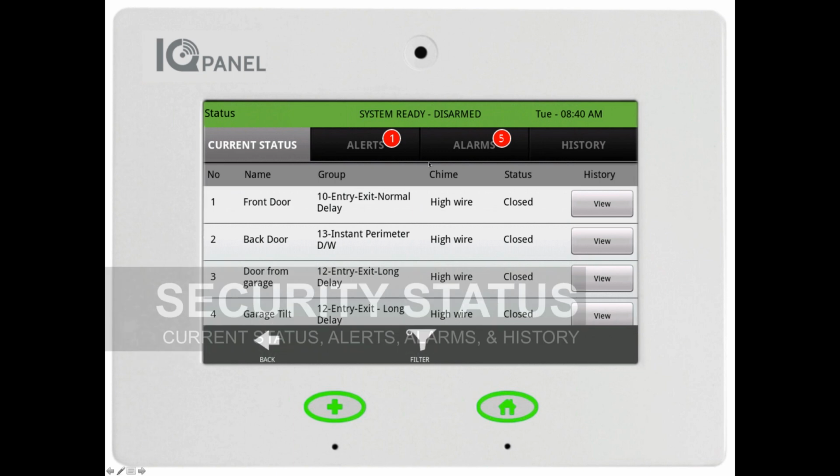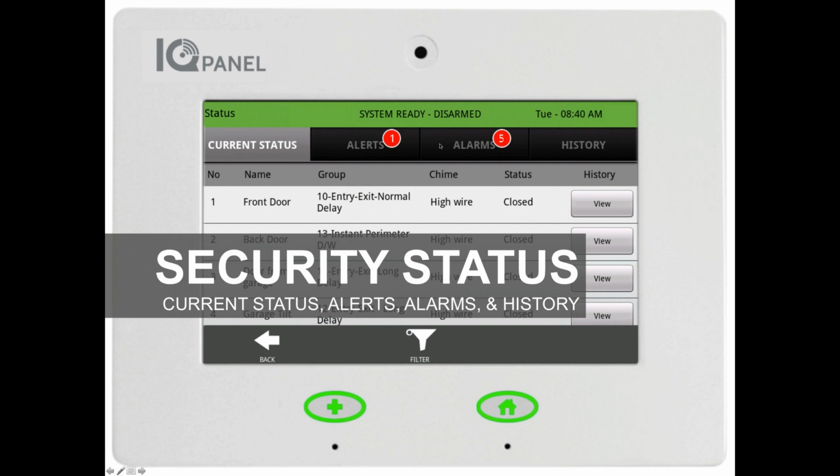And if I come over here, it will actually show you current status, alerts, alarms, and history, along with a bubble for each one. So the current status will show me my entire zone list, how it's programmed, and its status. Alerts will be things like power failure, loss of Wi-Fi connection, things like that. Alarms will be actual alarm events, and then the history is the actual event buffer. We store the last 100 events on the panel. And on alarm.com, you can go back, I believe it's either 60 or 90 days. So you got a lot of history you can go back through if you need to, different events on the panel.